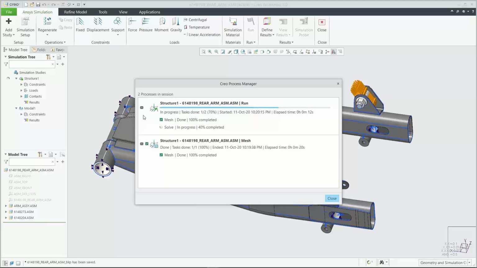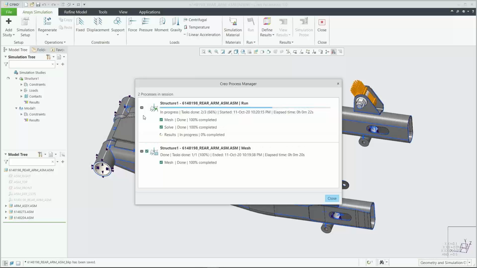Again, the solver and the meshing technology that's used in Creo Ansys Simulation is the exact same technology that powers the Ansys Workbench platform. And that's part of the reason why it's so easy to move between the different applications. You know, bringing your studies over from Creo Simulation Live, refining those results here in Creo Ansys Simulation, and if you wanted to, exporting to the full Ansys tool to further expand upon the capabilities. Again, probably more specific to the full-scale analyst.